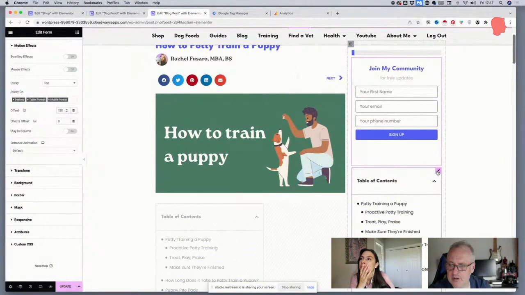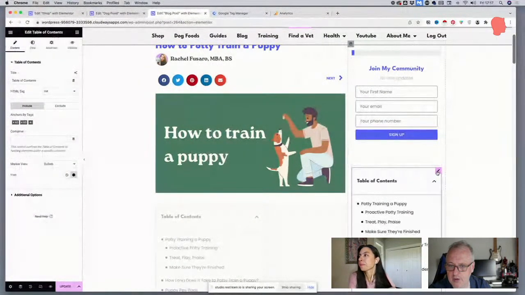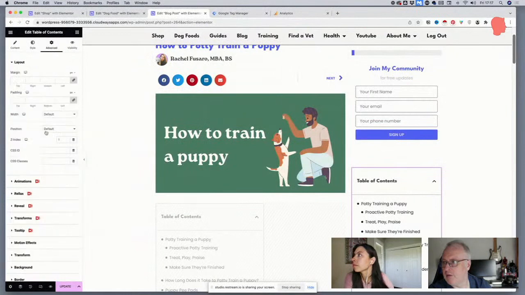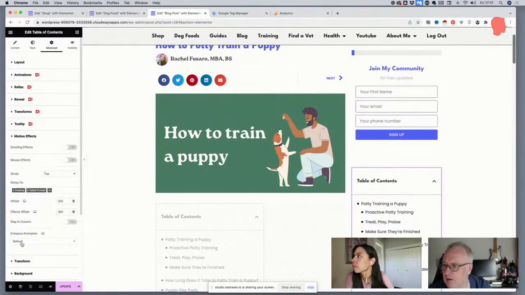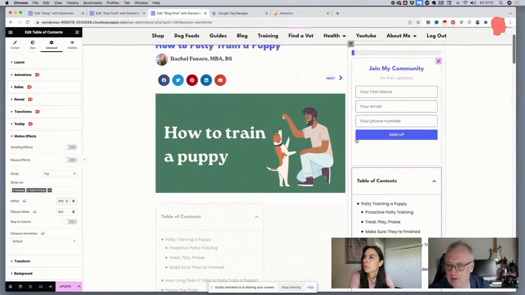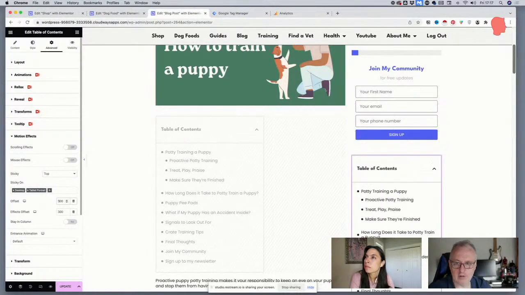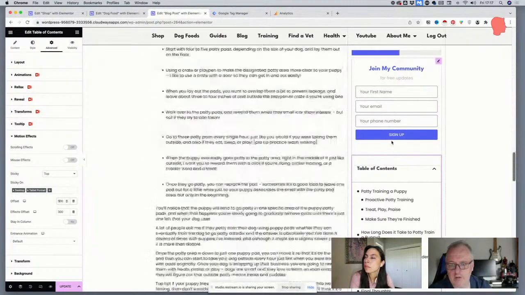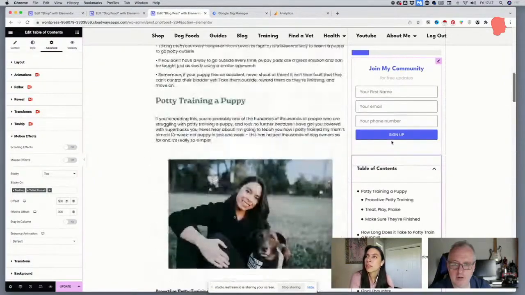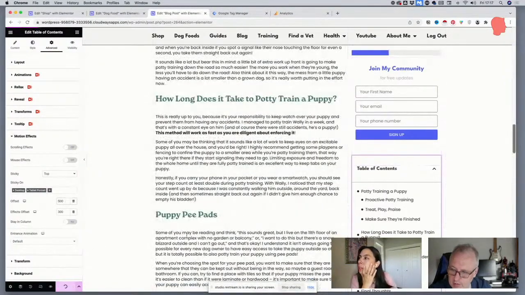But the table of contents is a different one on mobile, which is at the bottom of the image. On desktop, we also need probably to offset it. We need more than 200, let's say 300, more than that, 500. Okay, so now it's fine. It's beautiful.